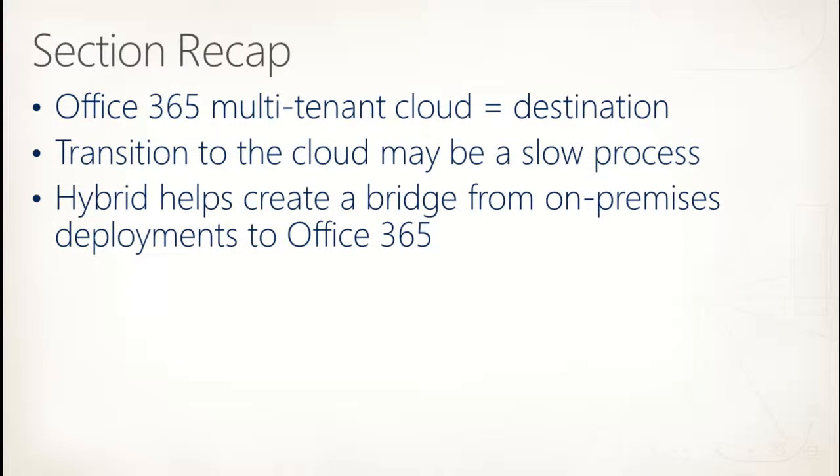So recapping that quickly, we think Office 365 and the public or multi-tenant cloud is the destination of choice. It has the best combination of benefits as a longer-term destination. That transition to the cloud is not something that's going to happen quickly. It's not going to happen overnight. It could be months or it could be years. And so we think that hybrid is really an important piece that helps you create this bridge, which could be something that lasts for an extended period of time.